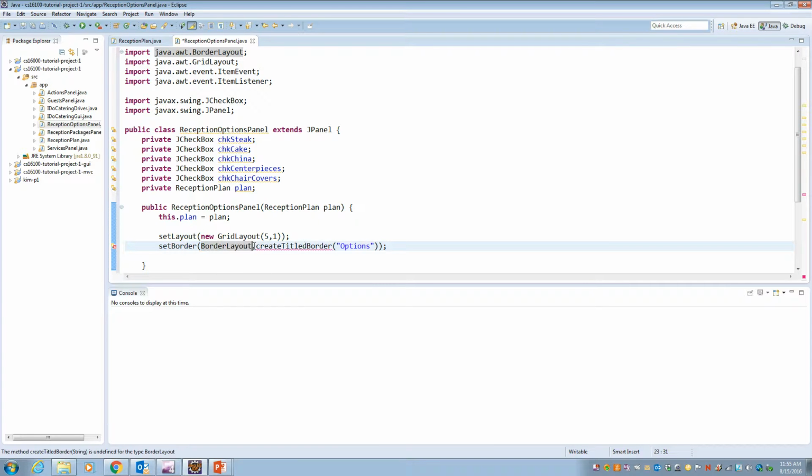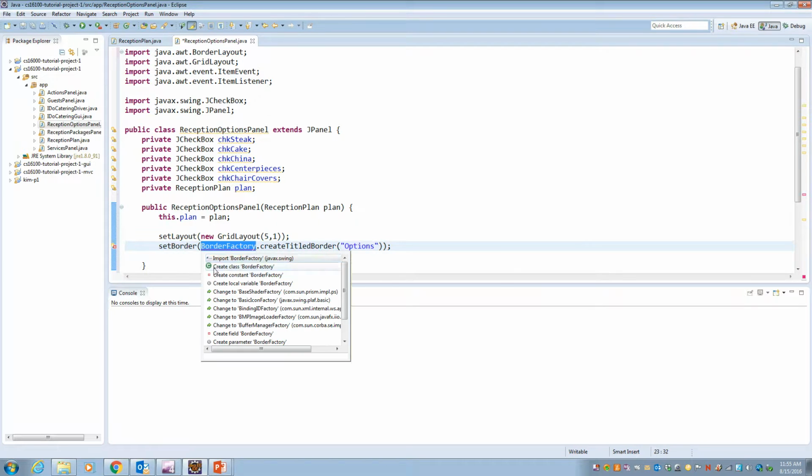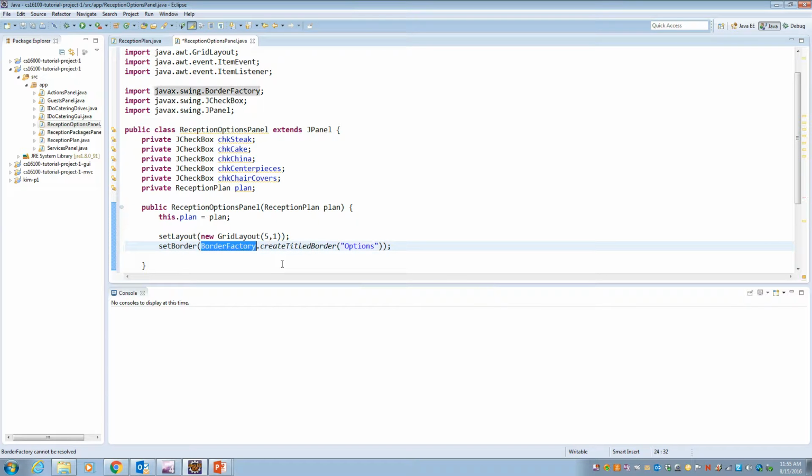I got the wrong one. I typed too fast. Gray title border is a member of the BorderFactory, not the BorderLayout. Okay.